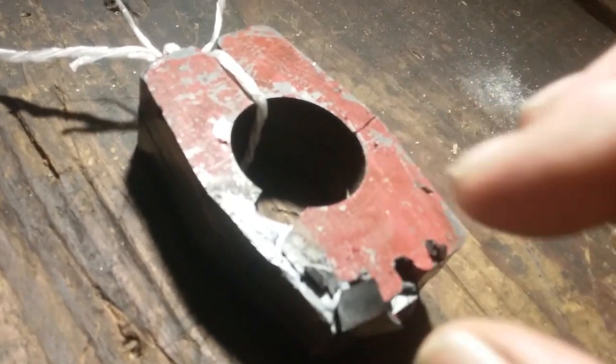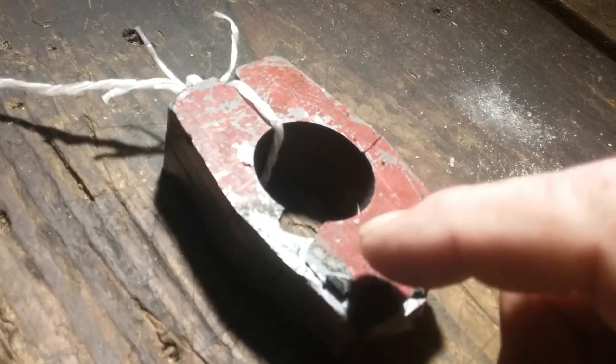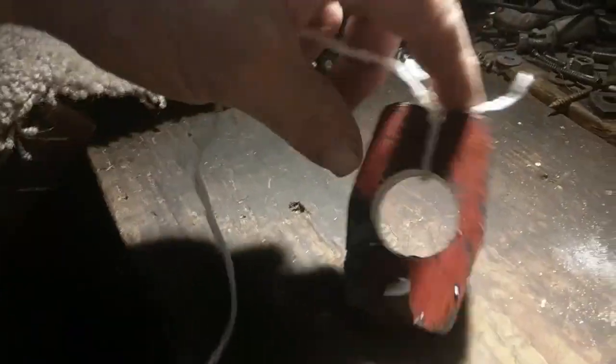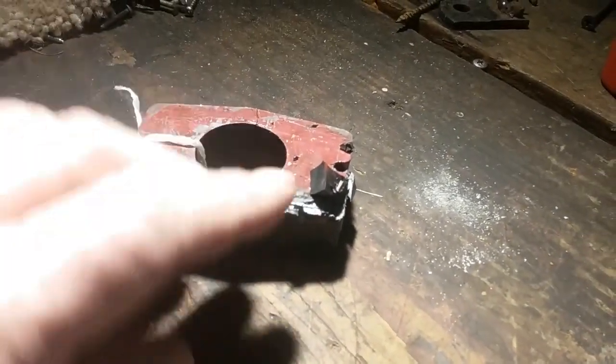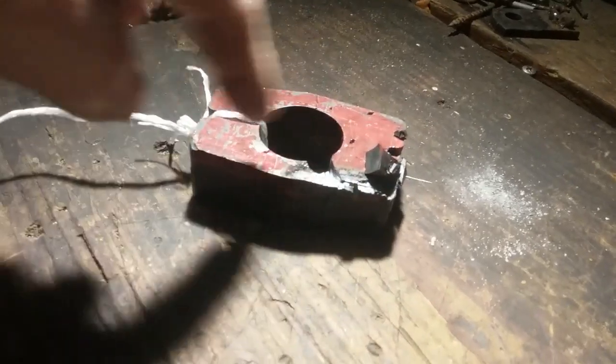So anyway, the magnet was absorbing the heat, or the acceleration of the microwaves, and it heated it up quicker than it would anything in your microwave oven, or more so than in the oven. This was out in the open. There was no bounce around from a containment unit. So it chipped my magnet, and all I did was kind of swing it, and it hit the corner of the magnetron unit putting out, and it chipped it that easy, that quick. Unbelievable. Just barely touched it, and it chipped. Anyway, that's how much this absorbed the heat out in the open. It wasn't bouncing around inside a microwave.